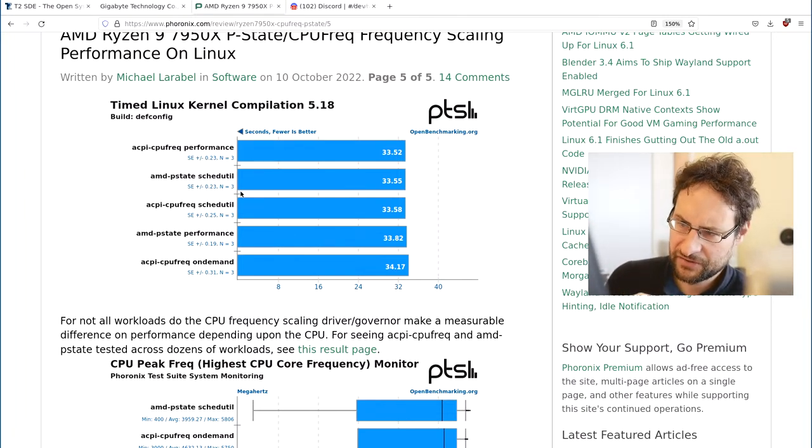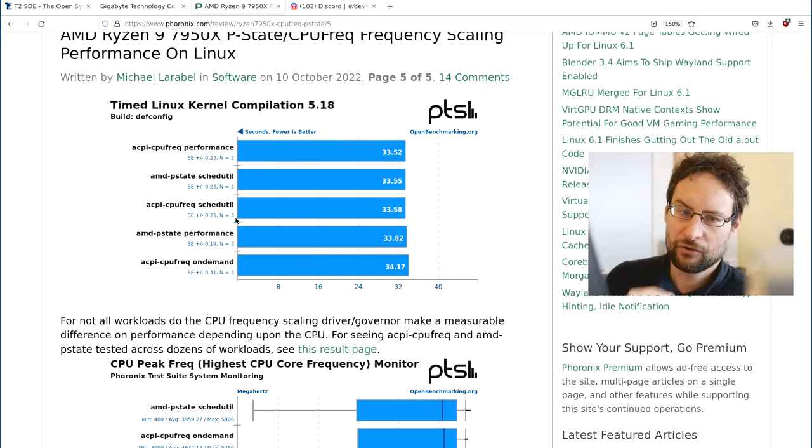Just as I look at this now, seconds here, fewer is better. My times are of course longer, because my stuff includes all the freaking modules. This is only the kernel, I guess, as fast as it is, it takes 3 minutes 50 for me. And so yeah, it is similar here, AMD-pstate, CPU frequency scaling. Here it is probably measuring tolerance. I mean, all of this stuff I would obviously call measuring tolerance.